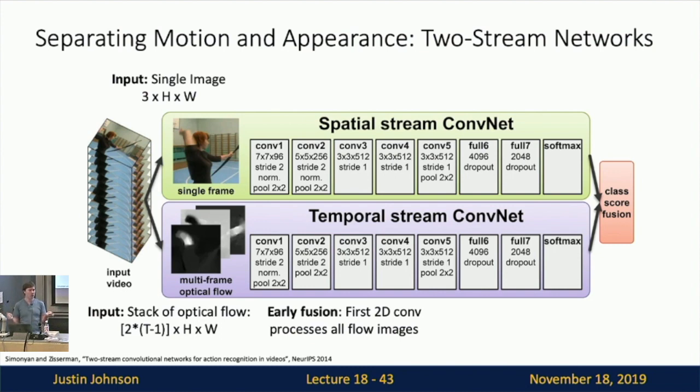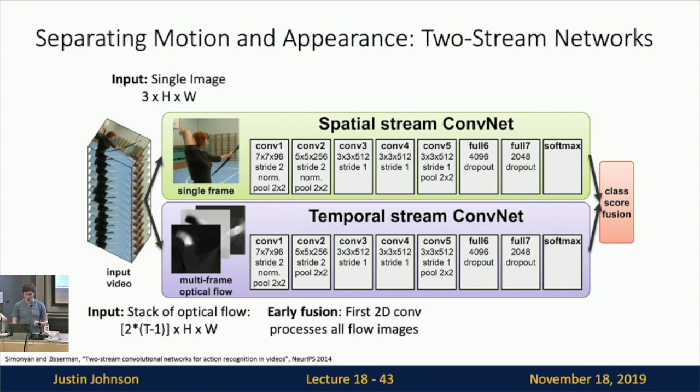And then each of those optical flow fields will give us two channel dimensions, one in X and one in Y. So then we'll concatenate all of those into a single big tensor with number of channels equal to 2 times T minus 1, stacking all of those optical flow fields in the channel dimension. Then we use an early fusion approach in the temporal stream to fuse all of those optical flow fields in the first convolutional layer, and then use normal 2D CNN operations for the rest of the network. This temporal stream will also be trained to independently predict the classification decisions given only the motion information.